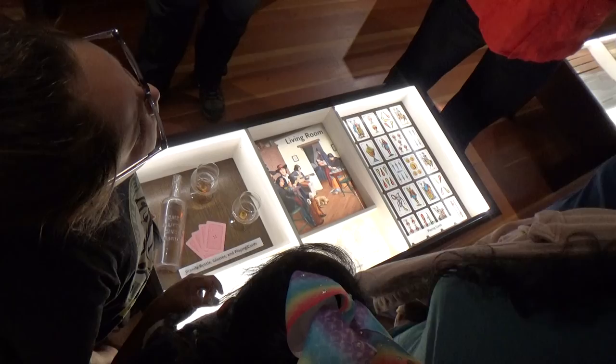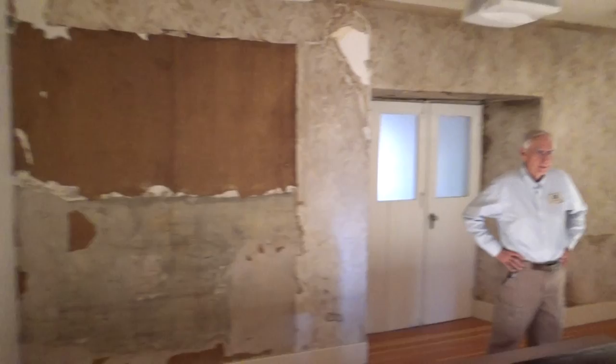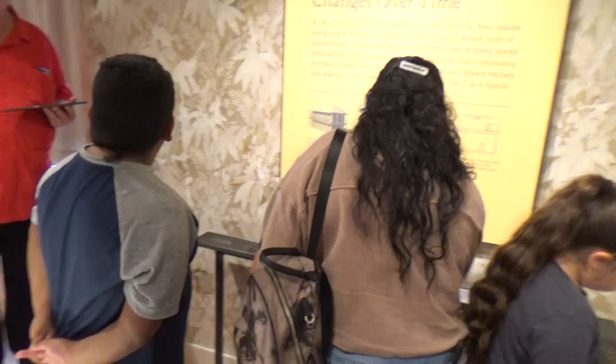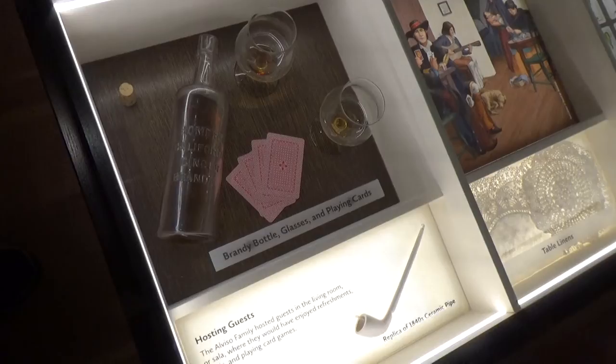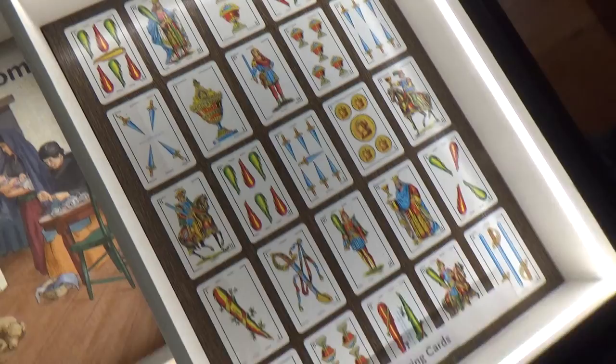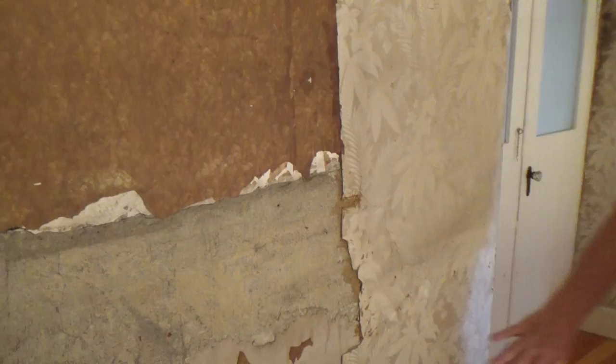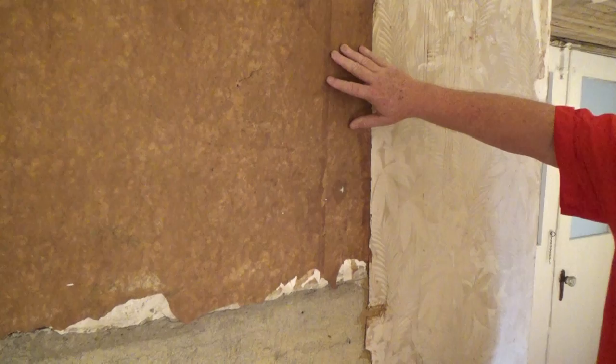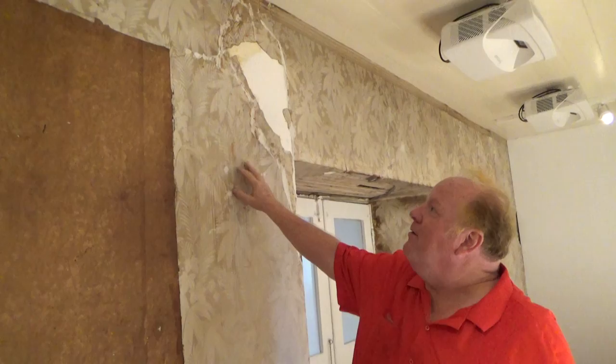You can see a little bit of timeline here. You'll see various timelines throughout the different rooms. That's what they used to look like. That's the paper cuts that are in the back. And notice the wallpaper, all the different layers of wallpaper, which represent different eras of time, from the straight plaster and adobe walls to an earlier newspaper that I think had a design that faded, to paper from probably 120 years ago here.